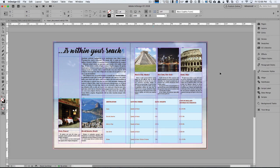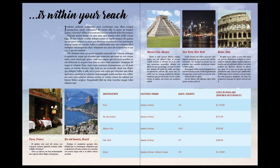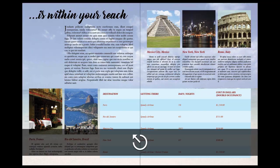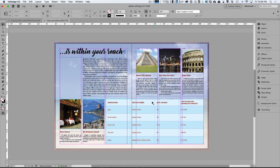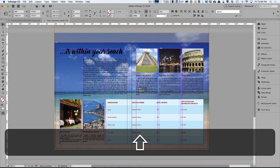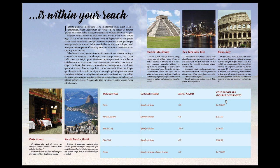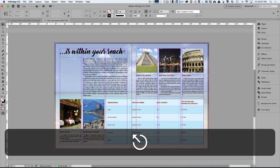Now I'm going to use Shift W in order to preview this, and that looks pretty good. I think that about does it at this point. Escape out of that, and let's take a look at this image. I don't like the fact that the horizon line is right there at the table, so I'm going to just bring this up here like that. All right, go back, and I think that looks better. It gives context to the photo.